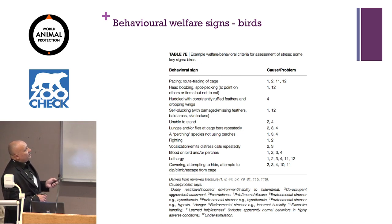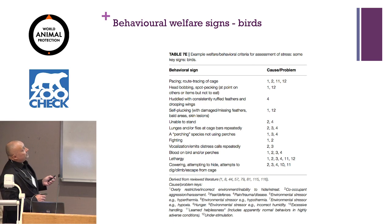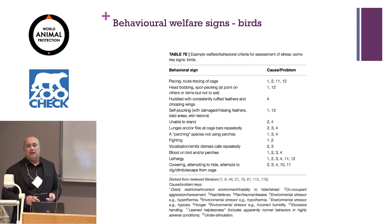And so this is, for instance, one of the tables. We have a table for, as I'll show you, each class of animal, from invertebrates across. But how it works is that you look for or see a particular sign, behavior. Behavior is an important indicator of welfare. Most of the problems that I said earlier on that we see, we identify through behavior. Something doesn't look right. A lot of problems are internal, you can't see them, but the behavior will change usually. So you look for a particular behavioral sign, you go across to try and identify the cause, you have the keys over here which are suggested possible causes. Look further down here into the fuller information, and it indicates a possible association with that problem. You may have one or more signs to check out, but it gives you a basic assessment.